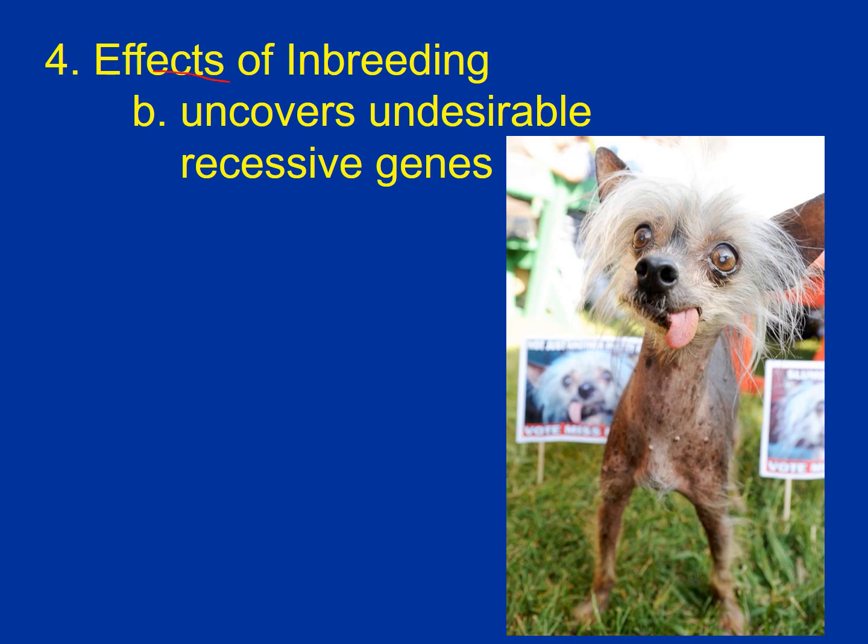But as an effect of inbreeding, we can uncover undesirable recessive genes. If this dog had a recessive gene here, this little n, we can't tell by looking at the dog, but if we breed this dog to a relative, we might get those two little n's in an offspring, and then we know we have that undesirable recessive there, and maybe modify our breeding programs to minimize this effect.